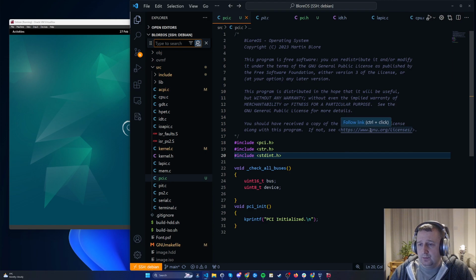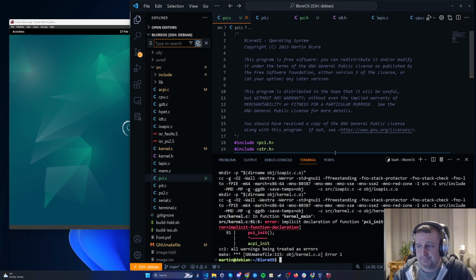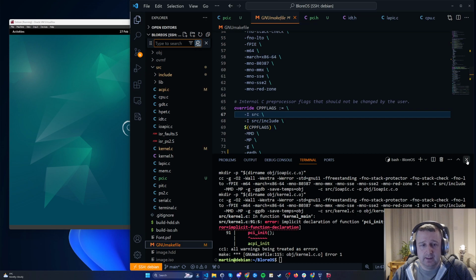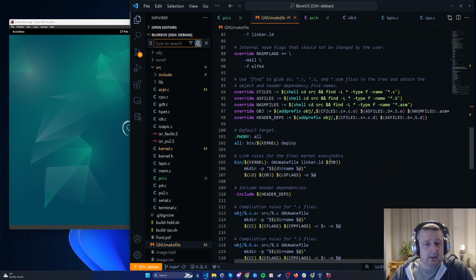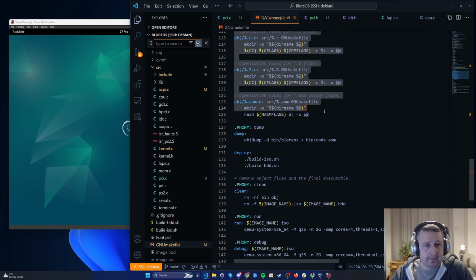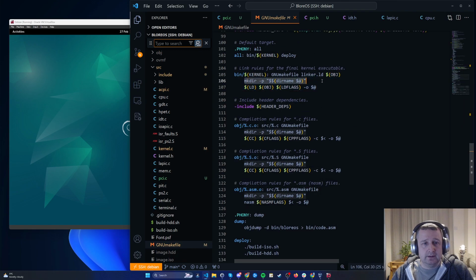Show me how you compile. Sure. I open the terminal and I type make. And then you're probably going to ask me, what does that do? So that then looks at this script file called the GNU make file. And it executes all of this stuff here, which are compilation commands. So like make a folder, that's the linker, that's compiling C files, that's compiling assembly files, so is that one.